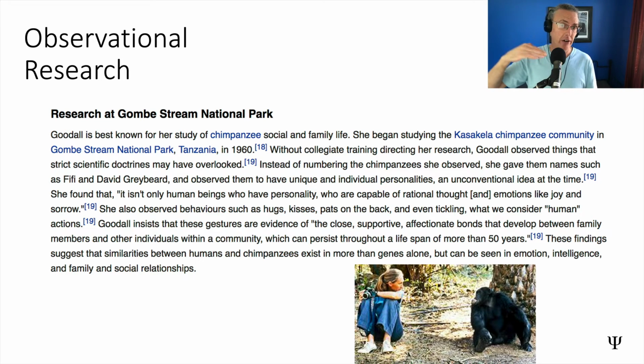But she knew of this hierarchy, and she started to understand where different chimps fell on it, who's second in command, who's third in command, etc. And then what she noticed is this eye contact thing followed that hierarchy. It was always the more dominant chimp that stared in the eyes, and the more submissive chimp, the lower on the social hierarchy, would put their eyes down.